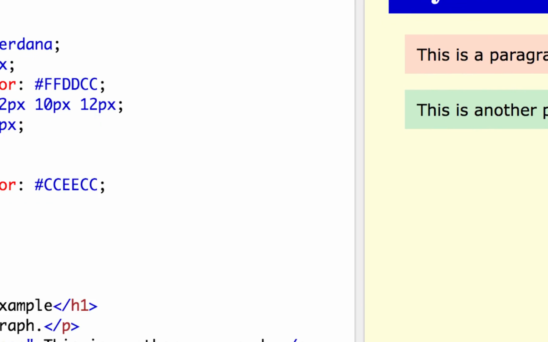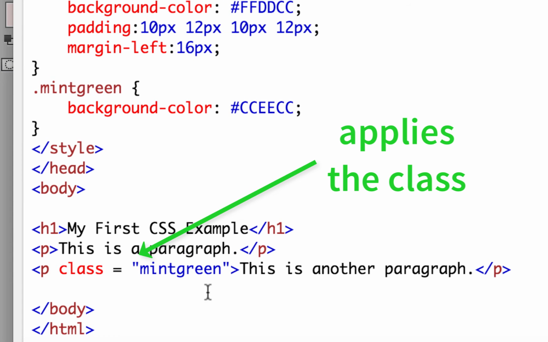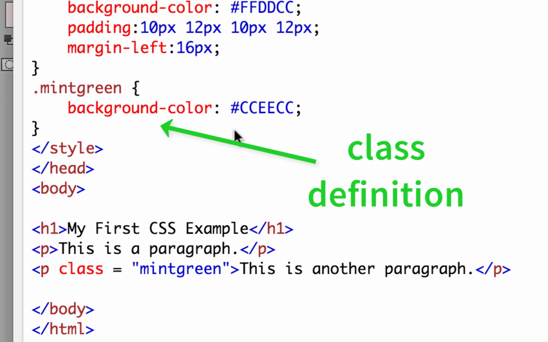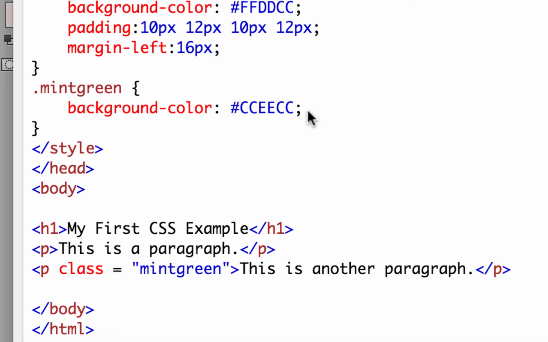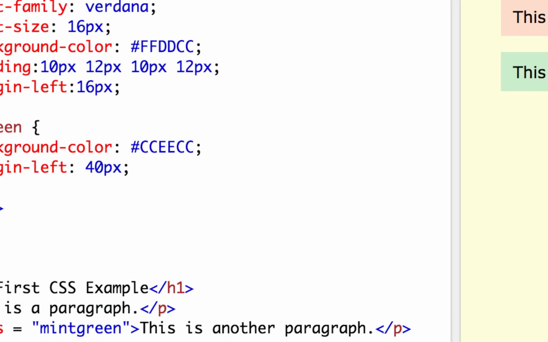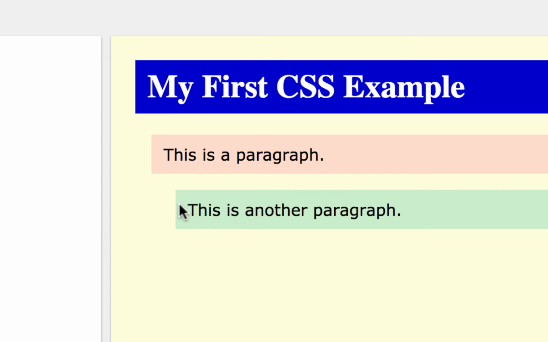What we did is we used a class. We gave that particular paragraph a class name, and then it's actually using this property of background color. Even if we changed it to bold, or we changed the font or anything else, or we did a different margin left, and I made it like 40 pixels, and I ran it, now you can see it increases that because now it's doing things that override this.